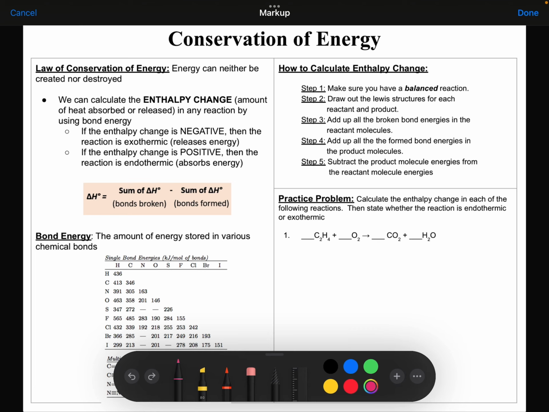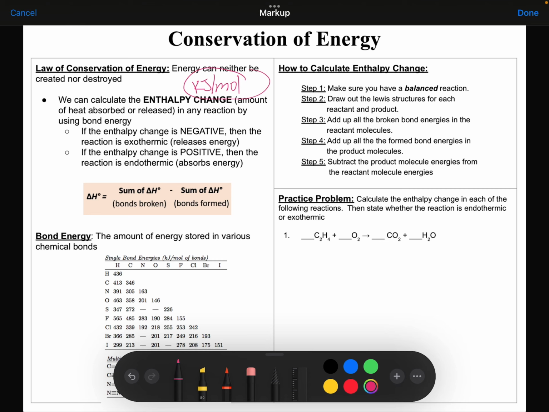It does have a specific unit, and that unit is going to be kilojoules per mole. And so that unit is going to pop up a lot over the next couple of weeks as we talk about energy and enthalpy alike. But basically, we can calculate that value using bond energy. I'm going to go back and forth a lot between energy and enthalpy, but basically all this bond energy stuff is actually an enthalpic value. And as we get more into thermal, you will better understand the difference between energy and enthalpy.